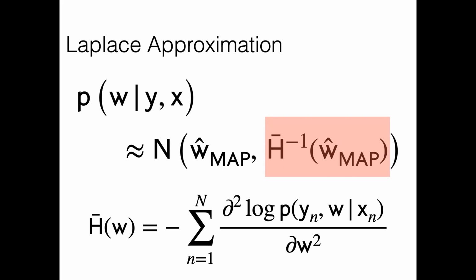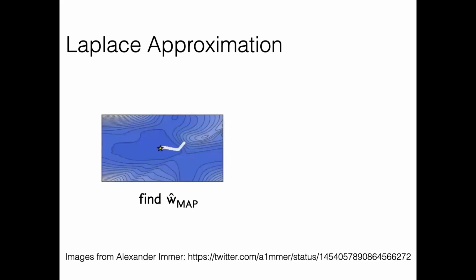You might say, okay, I understand why the MAP estimate is sensible, because that's kind of the center of our posterior. But why would we use this Hessian matrix? So the intuition is like this. First you train to just find a mode or ideally the MAP estimate. So just one point right here. So you just go here, just with regular gradient descent techniques.